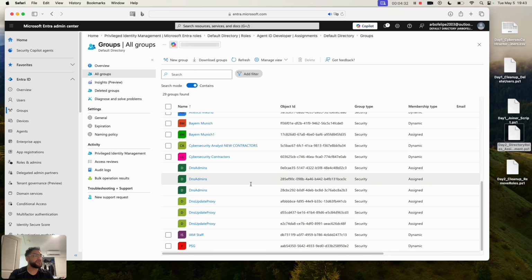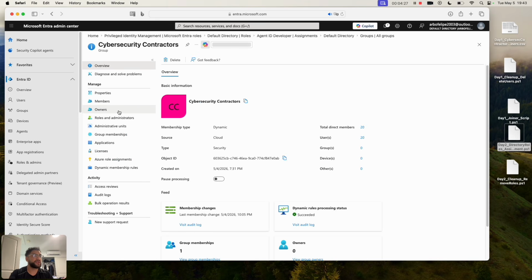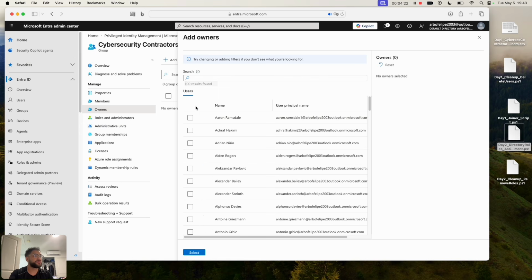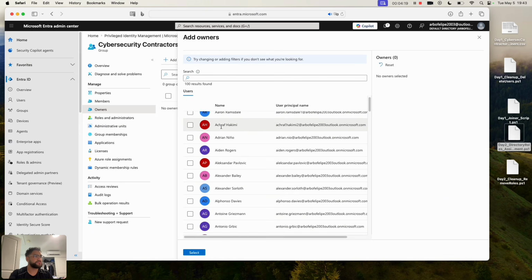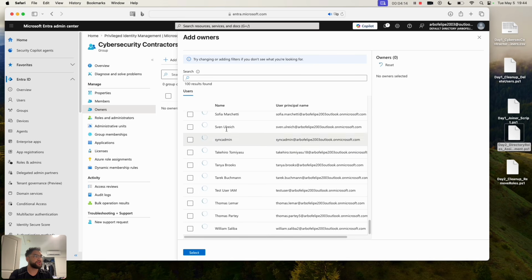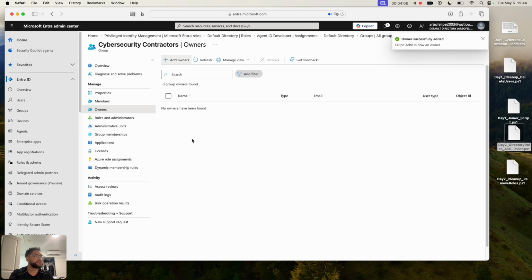So we go to user groups, and then we find our group that we want to assign an owner, and then as we can see, owners here, and then we can add an owner, right? So let's say we want to add a random user as the owner. Let's say myself, right? I'm the owner. My account is the owner of this group, and it usually takes some time. Nope, it's right here. I'm already an owner of the group, so I can basically manage everything in this group.